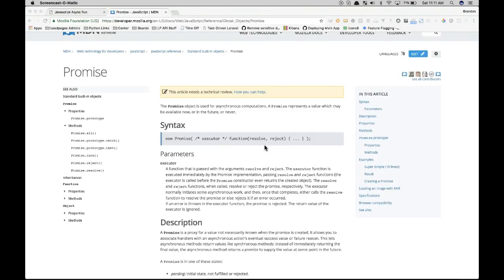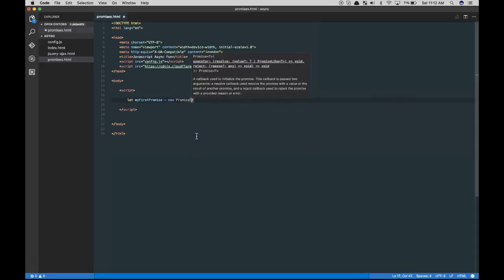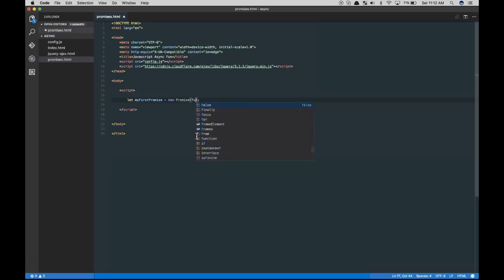Let's jump into some code real quick and give you more of a visual example. So I'm going to create a new variable here called myFirstPromise. That's going to be equal to a new Promise. A promise takes a function as a parameter.